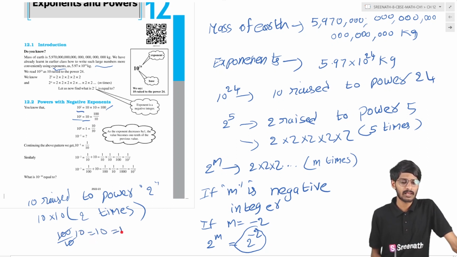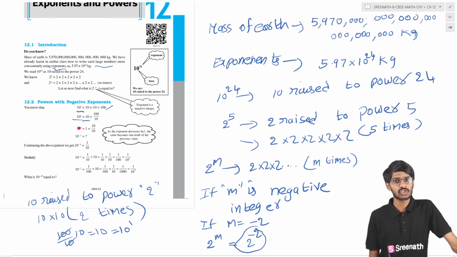So that is equal to 10 power 1. Here that is the scenario. So the power is decreased by 1. Now again the power is decreased by another 1. So finally after 10 power 1 you will get 10 power 0. So what is the value of 10 power 0? That is 1, we know it. So how do you get it in terms of tens? Dividing 10 by 10, you will get 1.